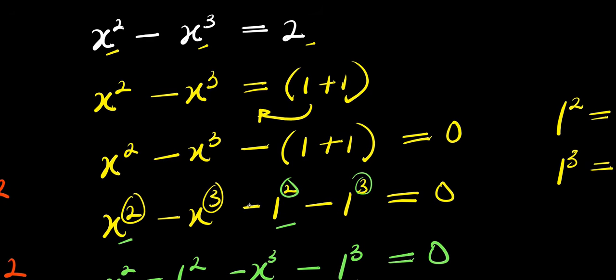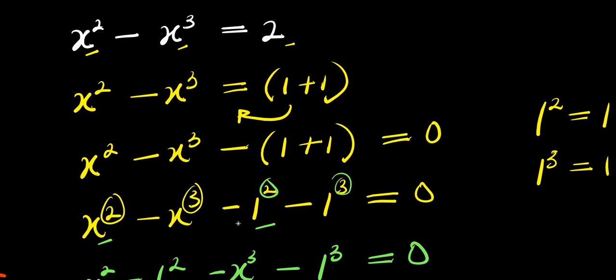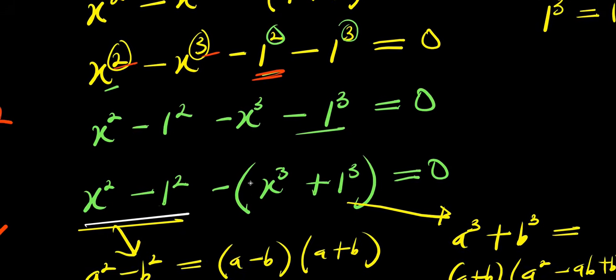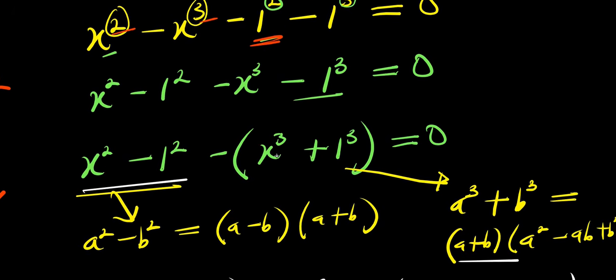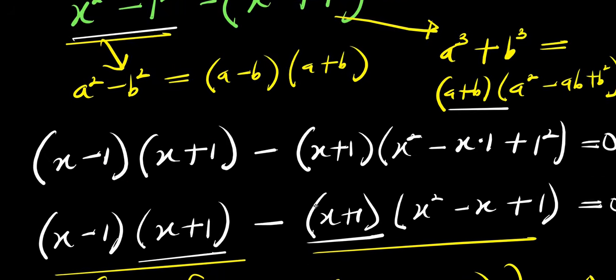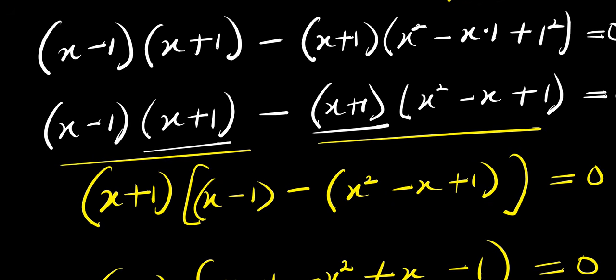So guys, this is how you can easily solve this exponential problem. The first step is you split these two into two parts, 1 plus 1. And since 1 is the same thing as 1 power 2 and 1 power 3, you simply express them to have common exponent. Then you group them together. And once you group them together, you expand using these identities. And you factor the common expression, here is x plus 1.